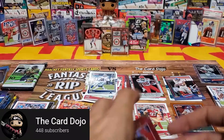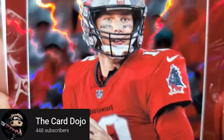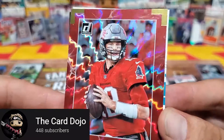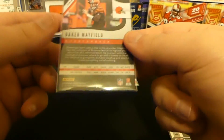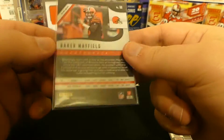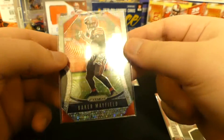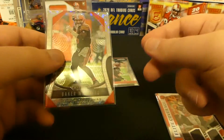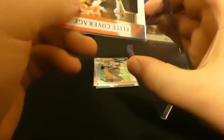Over here we have Elite Series 4 — guess who? Tampa Brady! Wait, should we do it? Actually this one is a disco card as well, real cool. I didn't expect that — I thought this was just a regular Prestige 2019. Sweet, that's our guy right there. I'll put these guys in their own little cases but this one is way too big for him.